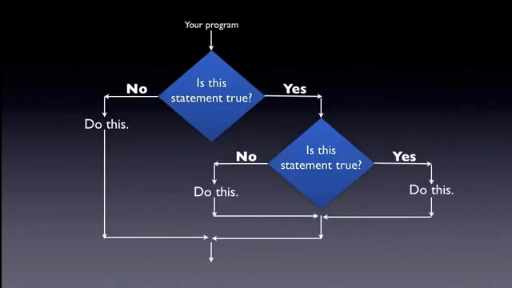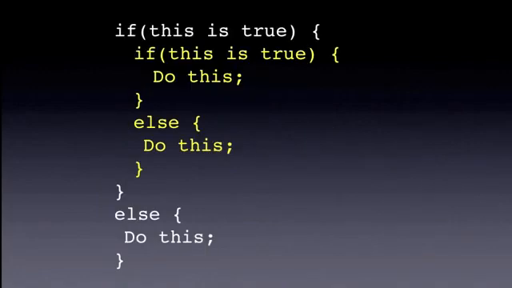A couple other things: if we want to make complex decisions, our program can have multiple if statements, and they can be nested inside each other. So we come down, we make a decision. It says, hey, is this statement true? If the statement is true, it's going to end up at another decision. So we can actually have multiple decisions nested together. I could have easily put that decision under the no branch, but in this case we have one decision leading to another decision, leading to another decision. So this idea of breaking a problem down into multiple decisions and putting them together so that by the time we get to the end of that chain of decisions, it produces the output we want, is definitely possible. Here's what that looks like in code.